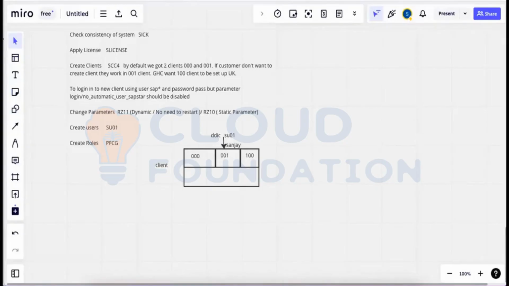But Sanjay, is there a way I can determine which particular user uses this service ID? Whenever you log in to the system, you have to use the user ID.